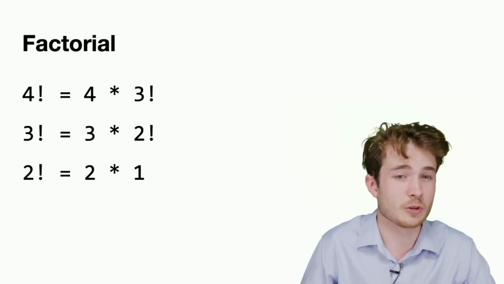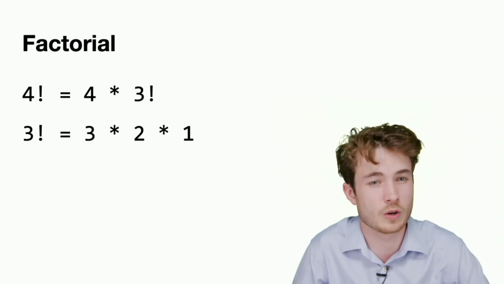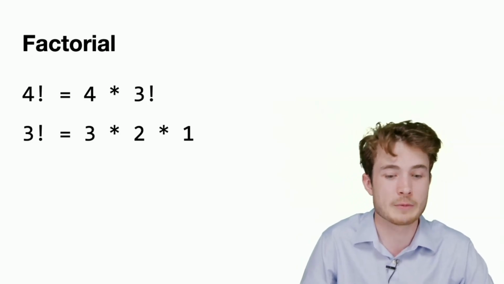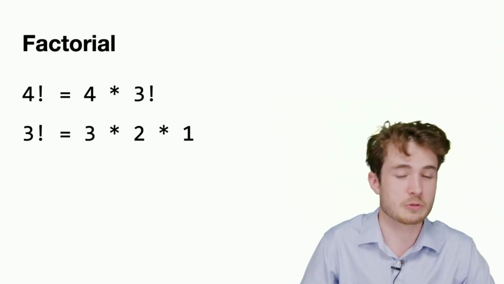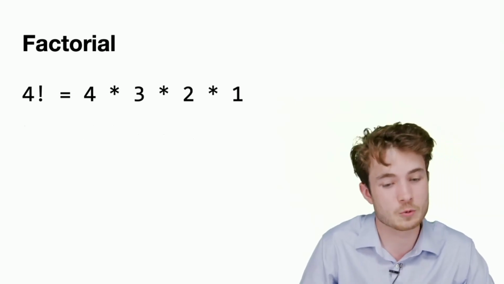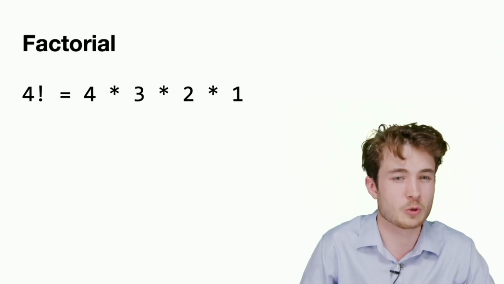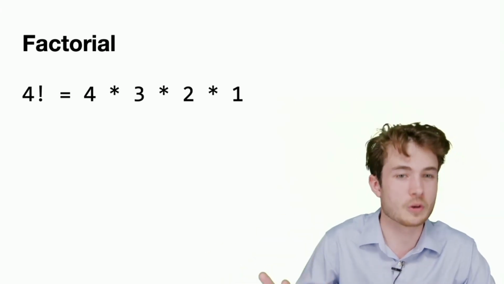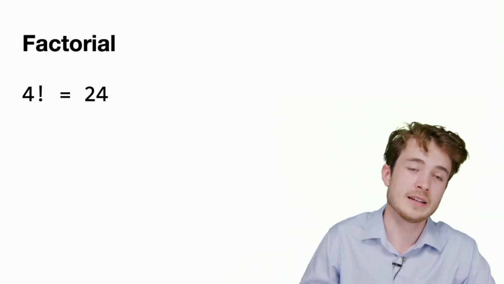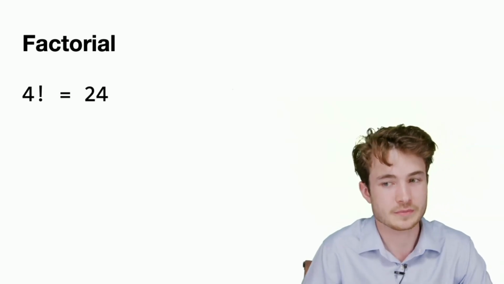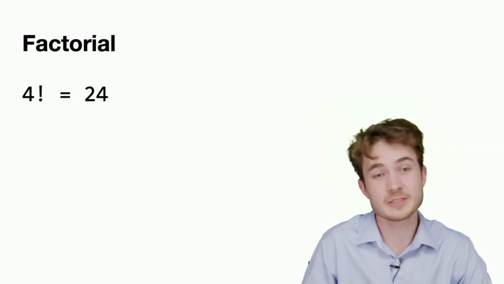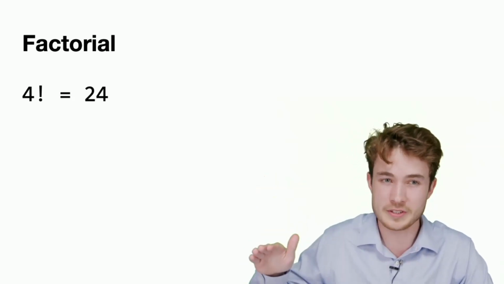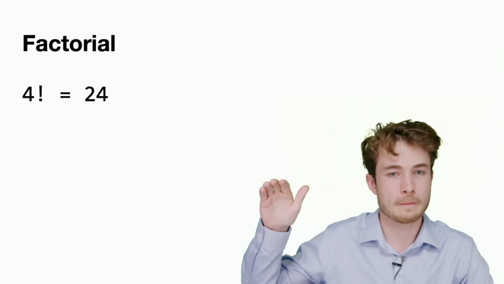Well, 3 factorial is actually just 3 times 2 times 1, because we know now that 2 factorial is 2 times 1. And similarly, for 4 factorial, we know that in this case, 3 factorial is just 3 times 2 times 1. So now we can say 4 factorial is just this expression, 4 times 3 times 2 times 1, and that, as a whole, is 24. All right. And so I'm seeing in the chat, it's kind of backwards logic. It is a little backwards logic. We have to go down to the bottom first, and then work our way back up.